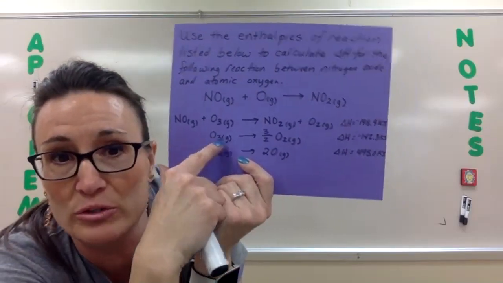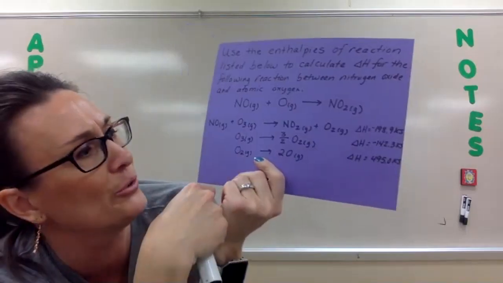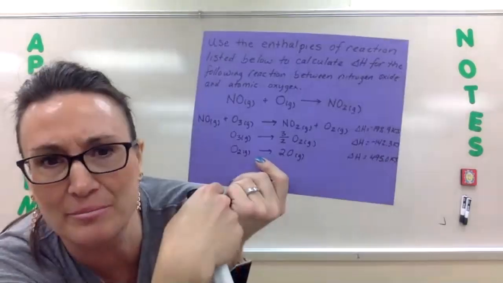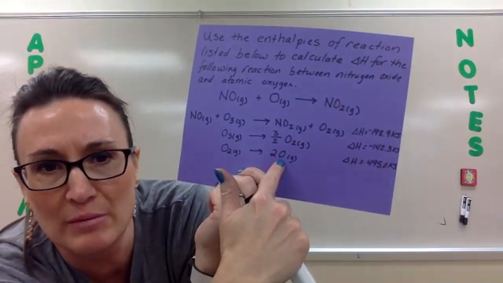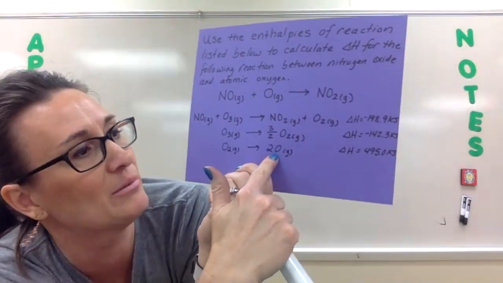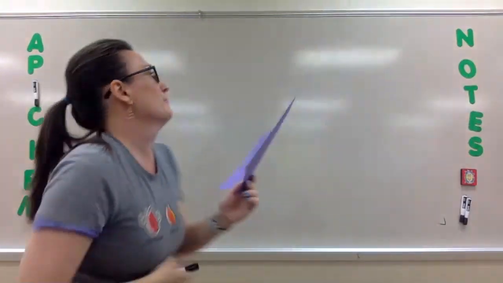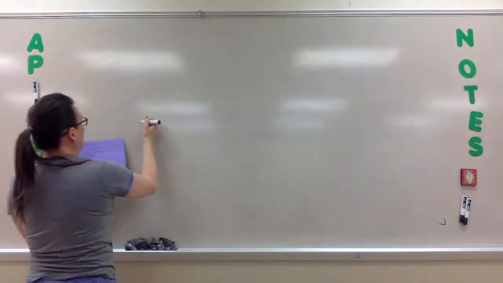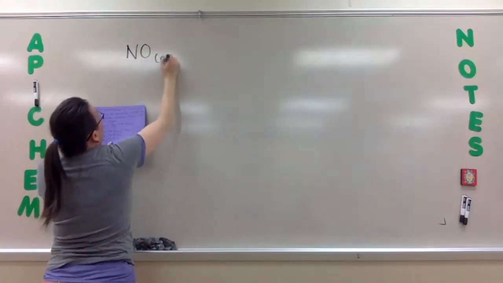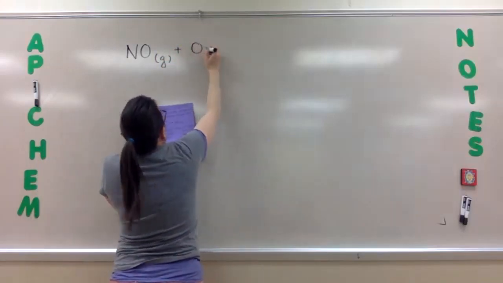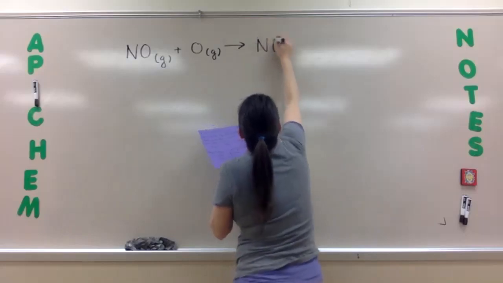Second equation has ozone and then 3/2 of diatomic oxygen. So it's kind of a decomp, okay? Then we have oxygen turning into elemental oxygen. I mean, that's possible. So instead of diatomic, it's elemental. Okay, so those are our 3 equations. All right. The goal here is to get to here. Okay, so this is our goal. Nitrogen monoxide gas, oxygen as an element, and then nitrogen dioxide.